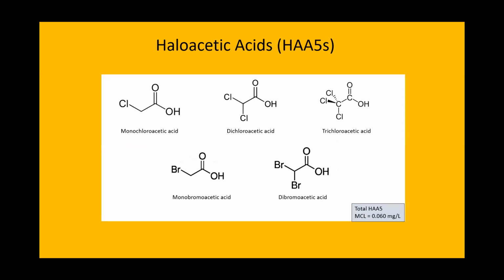On this slide, we have haloacetic acids. So these are organic compounds containing chlorine and or bromine. Levels of haloacetic acids in water can vary from day to day, depending on things such as the amount of acid in the water, the season, water temperature, concentration of chlorine, and the amount of plant material in the water. And the established maximum for haloacetic acids applies to the combined amount of all 5.